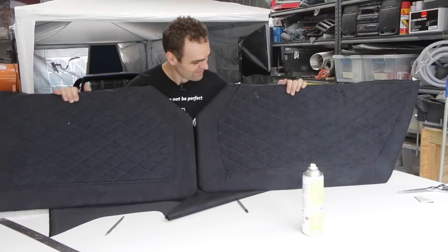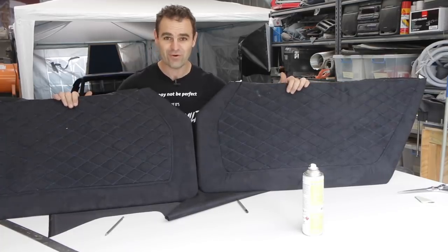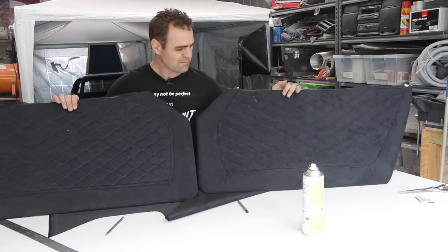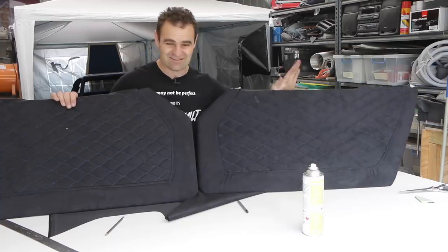And there we have it. We have two nicely quilted door trims for my Zed. Now, I still have to do the top edges on both of them, but that's definitely all the time I have for today. That's going to be the easy bit.